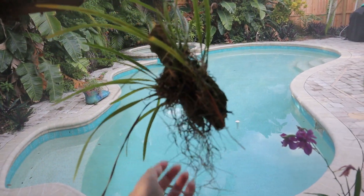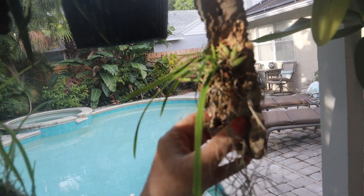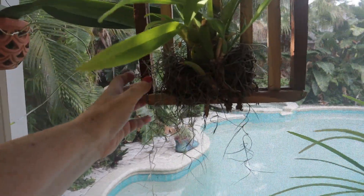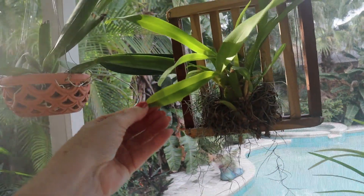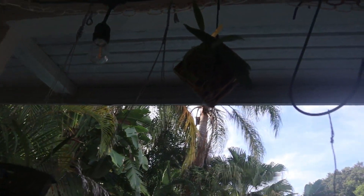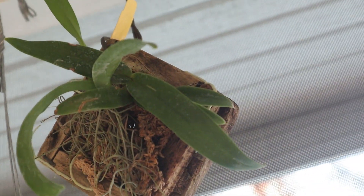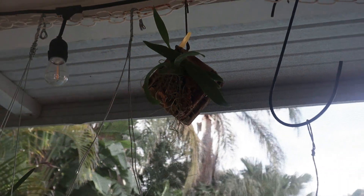This is my Budspins orchid — not replaceable. This might be a piece of Budspins; I'm not sure, but I think it is. And the obsidian that I put on this mount seems to be taking to it. It's been there a while. It's a little light colored but it's been sunny. I don't think this is a good zoom camera, but you can see he's got these roots coming out here. When I put him on there he had hardly any roots, so he's so far up I'm probably not keeping as good a watch on him as I should.